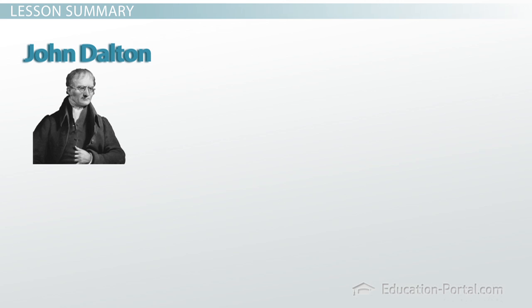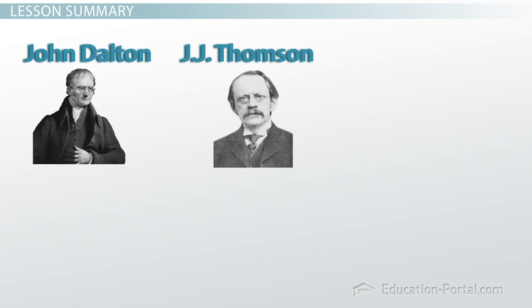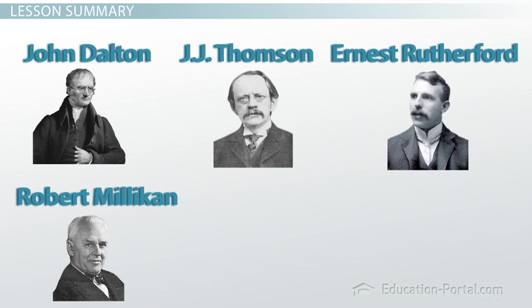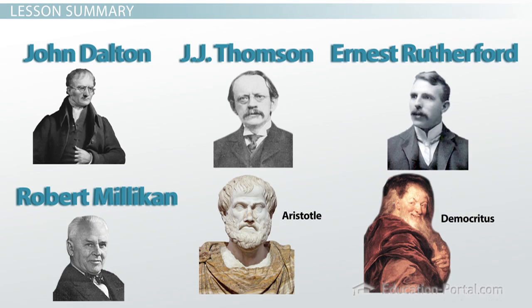These were just a few of the hundreds of scientists that worked hard to further our knowledge and understanding of the atom. It is important to note that our understanding has been an evolving process, including Aristotle and Democritus's opposing views of the atom. Aristotle believing that matter could be divided forever, and Democritus believing that we would eventually get to the smallest particle called the atom. 2,000 years later, Dalton proved Democritus was correct. Shortly after that, electrons were discovered by Thomson, the nucleus was discovered by Rutherford, and the charge of an electron was measured by Millikan.